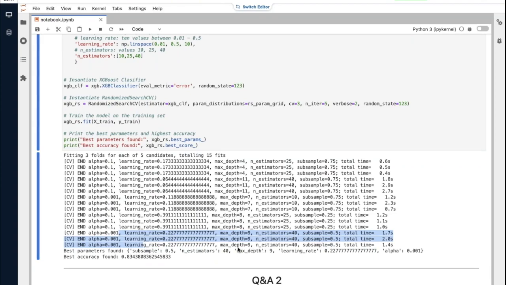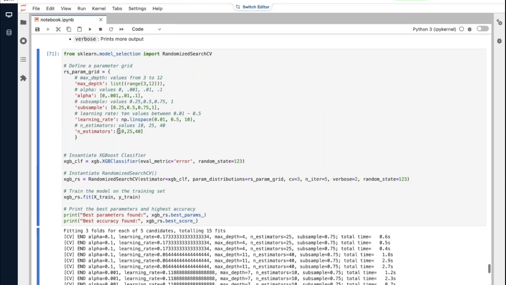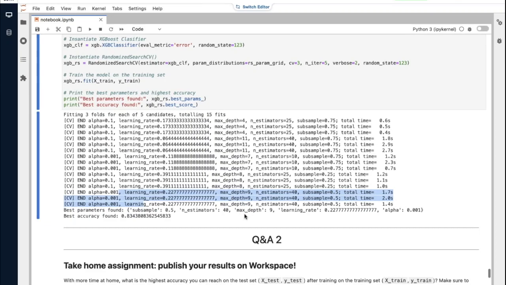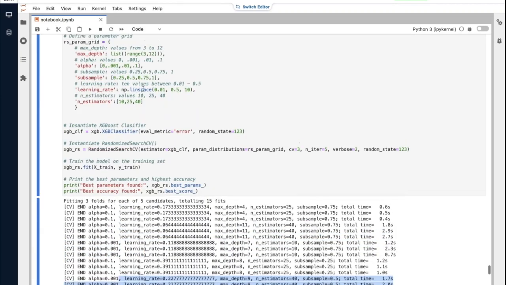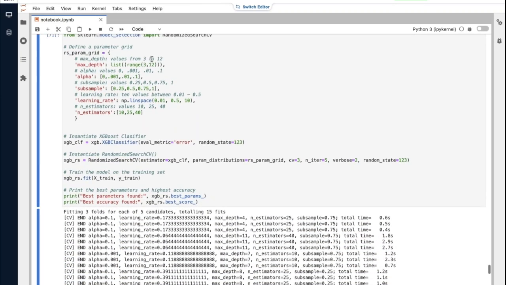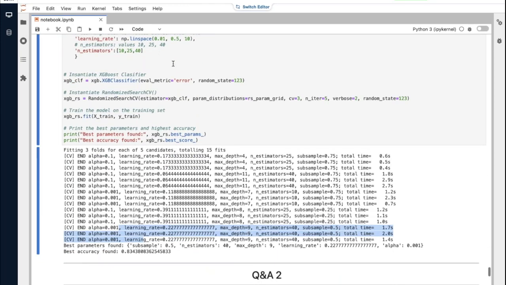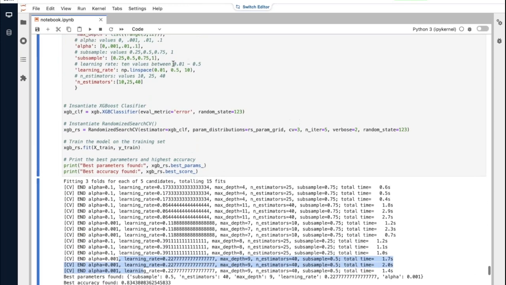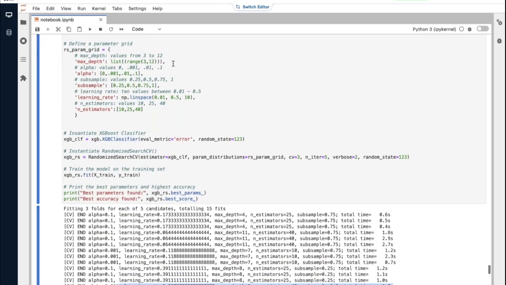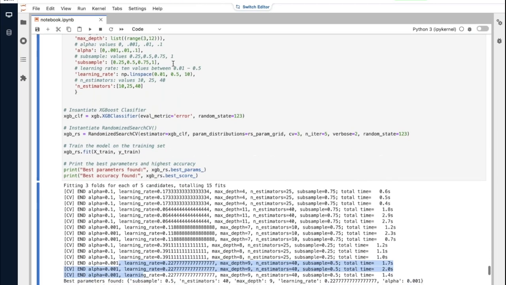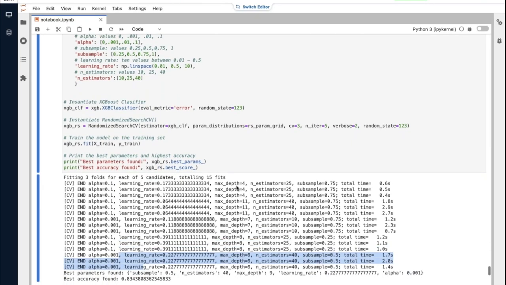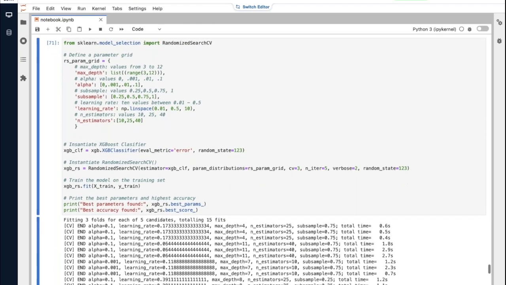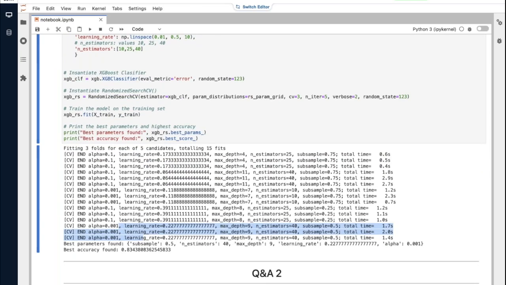So what that means is that if I were to redo this again, I would be interested in putting higher values here. And then also MaxDef equals 9. That's interesting. Maybe 3 is too low to start with. We should start it at 5 or even 8 and go up to 20. Again, it isn't a precise art here. It's more of an art. So there's a lot we can try out here to keep improving the accuracy.